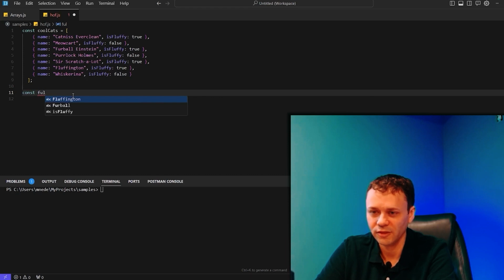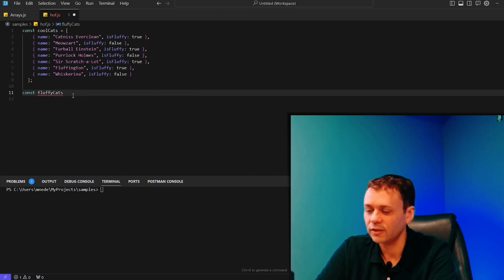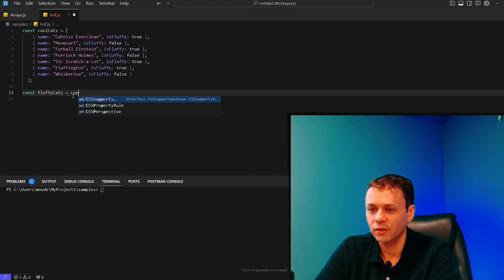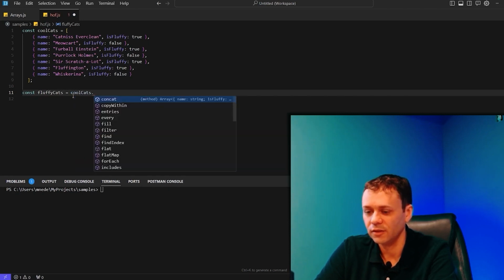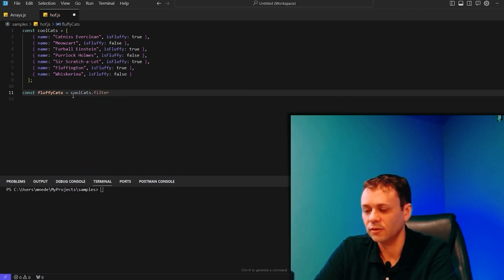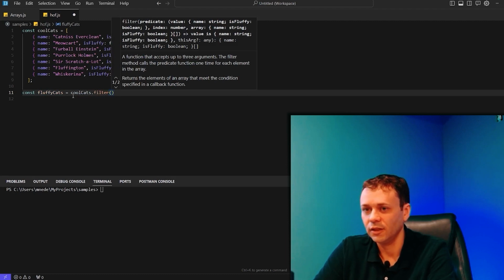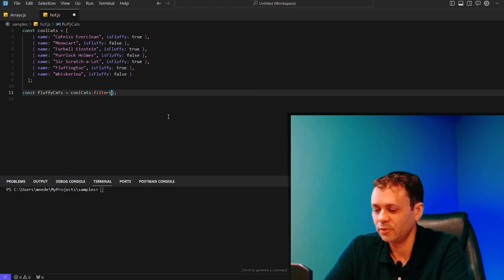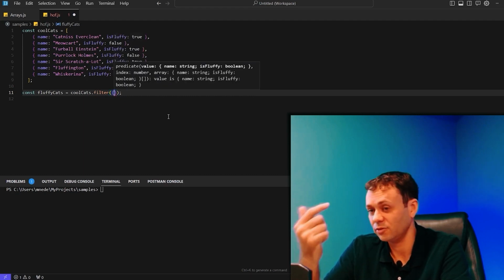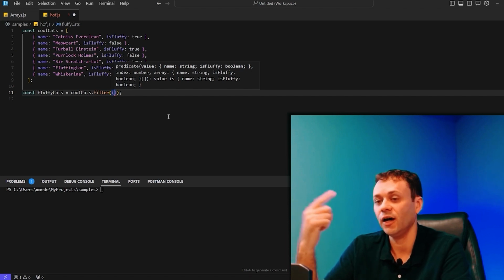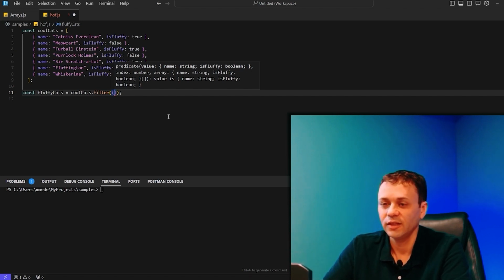So fluffyCats is equal to coolCats dot filter, and so this is an example of a function that you need to pass into the actual filter function, which is a higher order function.